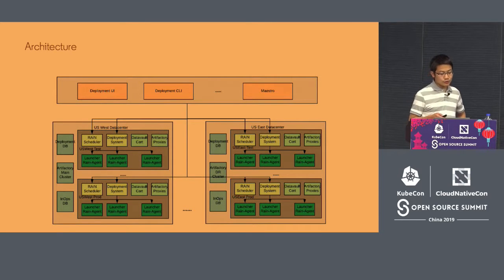In this architectural diagram, you can see we have multiple data centers. Each data center has multiple clusters. We call it a fabric. The fabric has its own control plane. We have one main Artifactory cluster and another for disaster recovery purposes in another data center. All the fabrics have their own Artifactory proxies to scale out the read traffic.